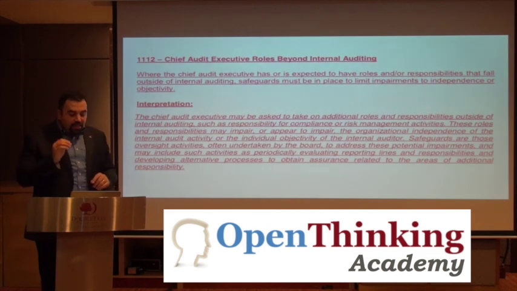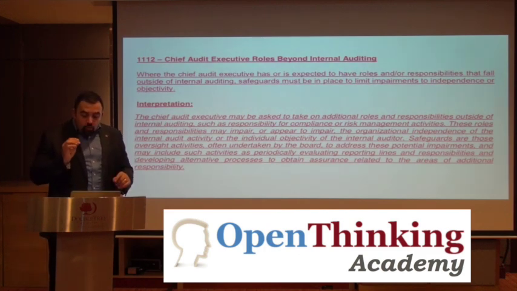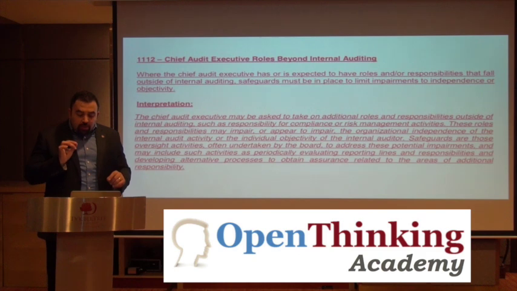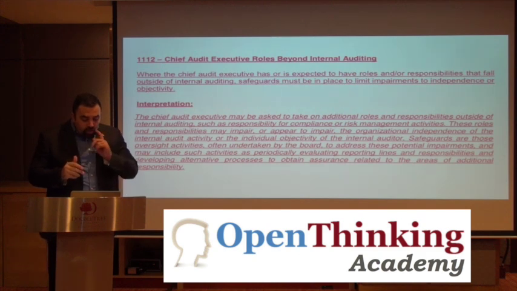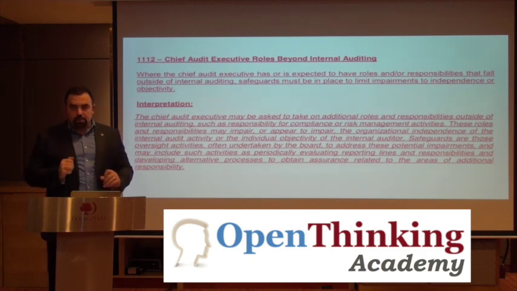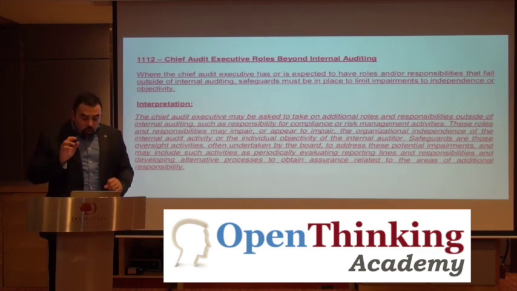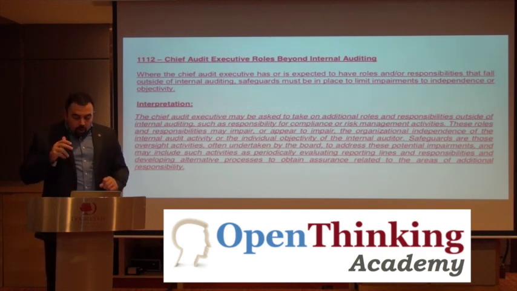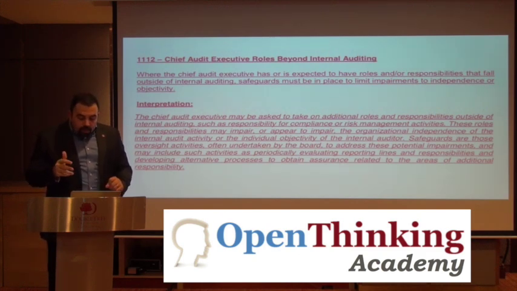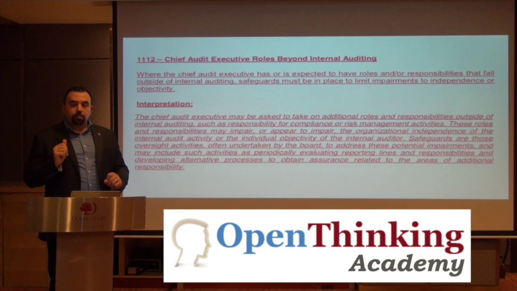So they say Chief Audit Executive may be asked to take additional roles and responsibilities outside of internal auditing. Such responsibility as what? Responsibility for compliance. Responsibility for risk management activities. These roles and responsibilities may impair or appear to impair the organizational independence of the internal audit activity or the individual objectivity of the internal auditor.